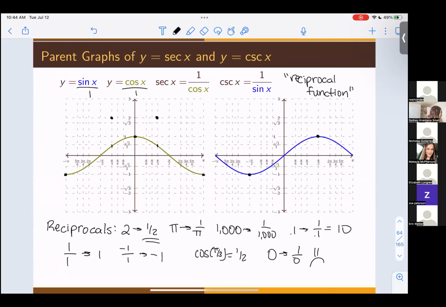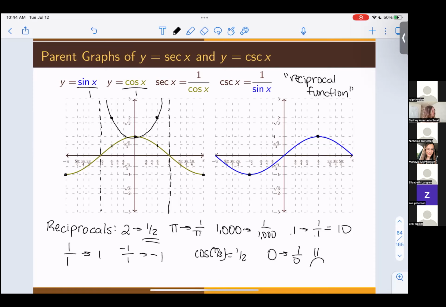So on the secant graph, we will have a vertical asymptote at negative pi over 2 and at pi over 2. Because that is where we are crossing the x-axis. That is where our cosine is 0. So when the cosine is 0, 1 over the cosine will be undefined and will create a vertical asymptote on the graph. So we can kind of start to see the shape of the graph forming. We will have something like this.